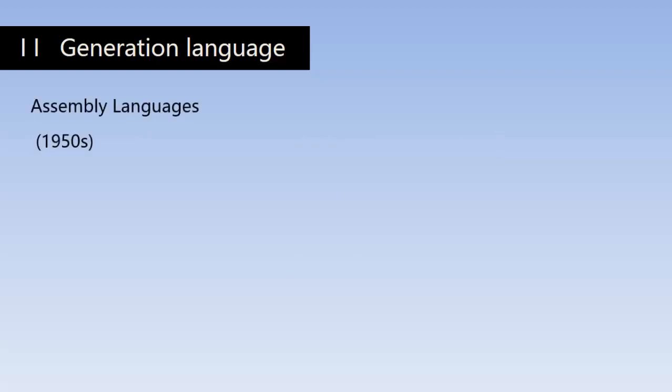The first step in making software development easier and more efficient was the creation of assembly languages. They are also classified as low level languages. So remember, first and second generation languages are low level languages. The other 3 are high level languages. So remember this point. Detailed knowledge of hardware is still required here, and they were developed in the 1950s.